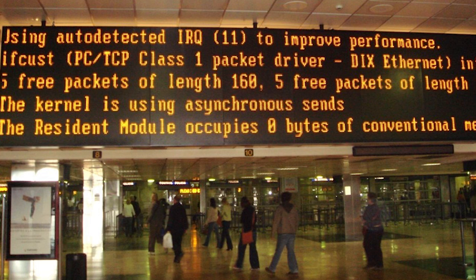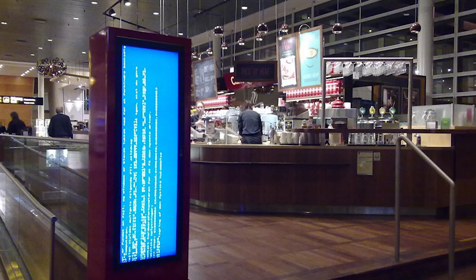They are very public. For example, this is a photograph that I took a few years ago in Madrid airport. This is a very public display. I'm sure it said something useful at the time, but at the moment it displays an error message. What we're seeing is a failure. What we're also seeing is the largest display of installation art on the planet, produced by people who develop software. They don't intentionally produce installation art, but there's a certain aesthetic.